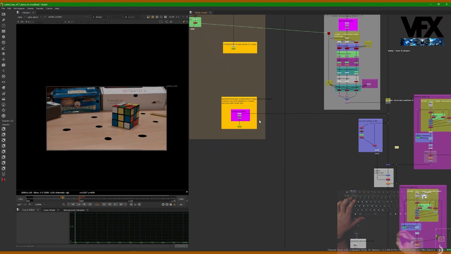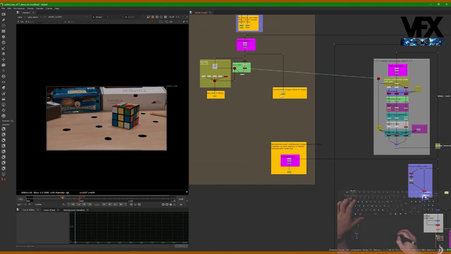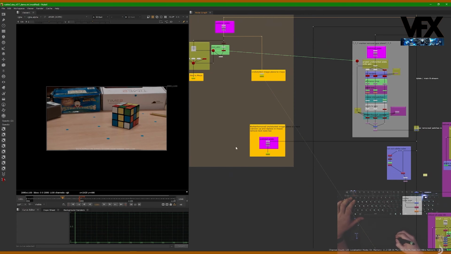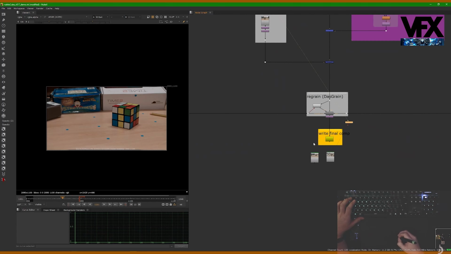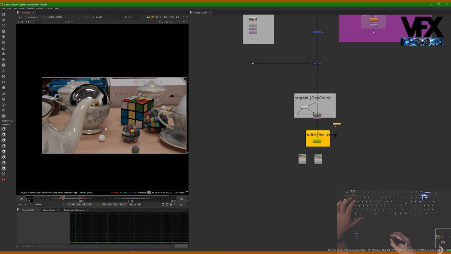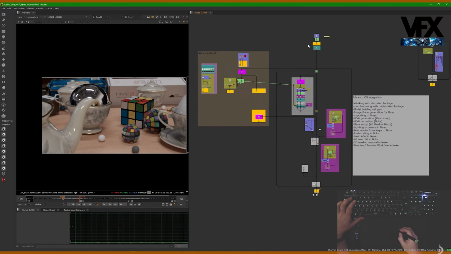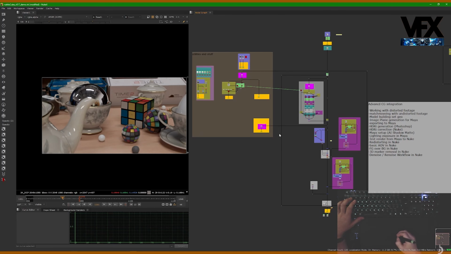But that marker removal can be done halfway through your project. So for now, we're just going to work with the tracker markers still on the shot, and then eventually we will paint them out and pass them over to Maya. So in the final shot, they are removed. So that's the kind of rough order of processes.